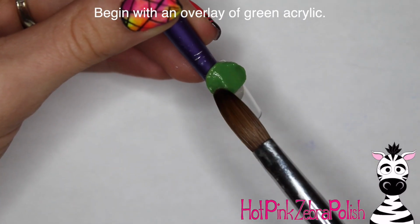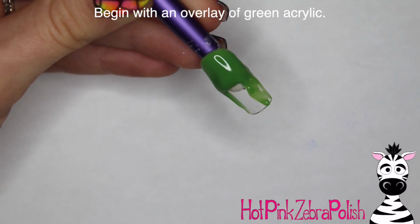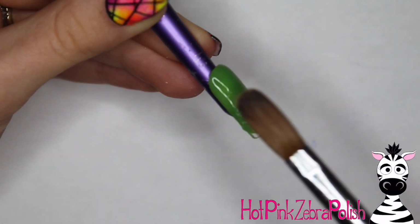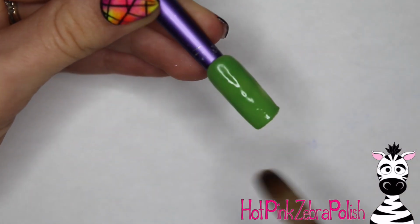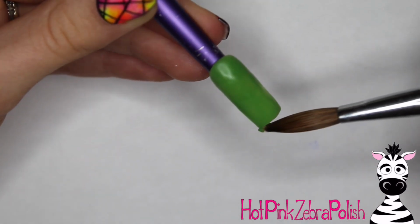I'm going to begin with an overlay of green acrylic over the top of the entire nail, just to have a nice Halloween background color. If you wanted to, this would definitely be designed where a glittery background would be appropriate, so that would also be another option. Some kind of bright green glitter would be perfect. Get it? Perfect. Yeah, I know, I'm so subtle.